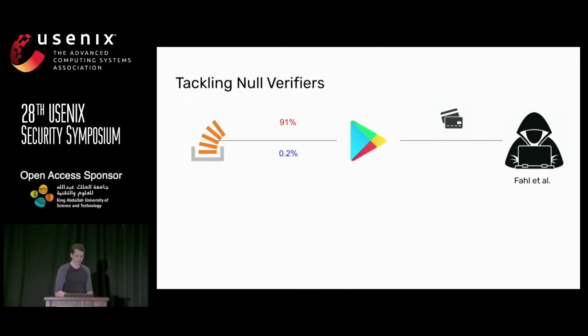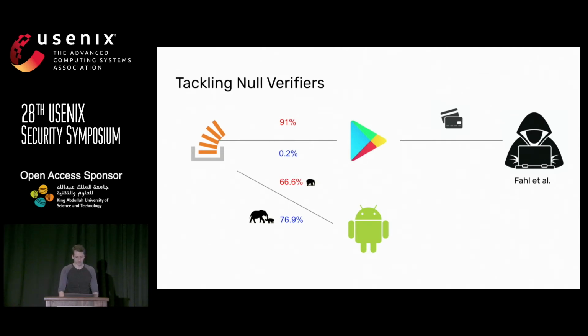So to wrap up the talk, I'd like to present one of our nice results, I think, which was that it helped tackle these nasty null verifiers a little bit. So a short reminder, in our Oakland paper, we basically showed that 90% of code that was reused from Stack Overflow in Android applications were null verifiers, and only 0.2% was code that got certificate verification right. So our nudge group here achieved 77% secure solutions, while the control stayed quite behind here.